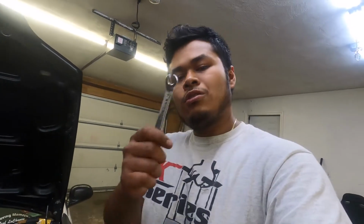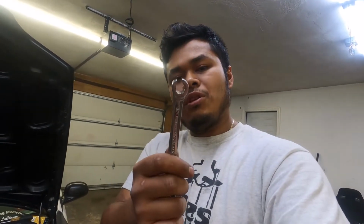You have to chop the line, hammer a socket on. We don't want to do any of that. We're going to use the proper tools. We're going to use a 10 millimeter tube-in wrench to unscrew that old line, and then we're going to grab brake clean for when the brake fluid comes out, to get that brake fluid off our paint as soon as it falls, so that it doesn't damage or stain anything.